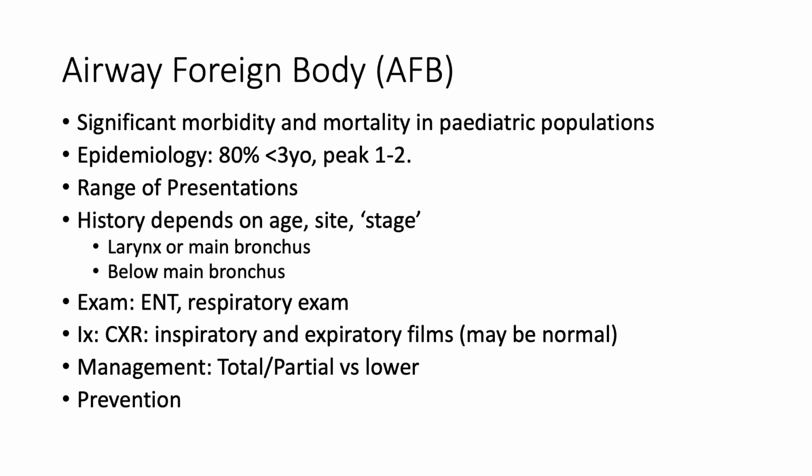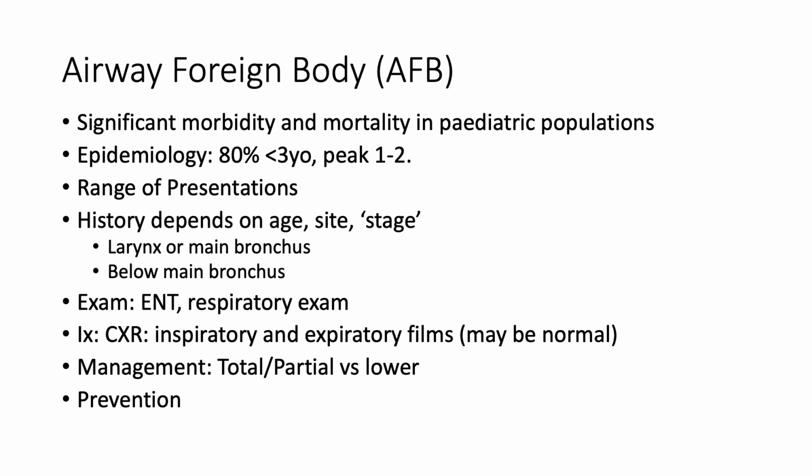Regarding history for airway foreign body, it depends on the age of the child, the site, so the actual anatomical location of where it's settled, and it also depends on the stage. When I talk about stage, I talk about the timing after they've presented. 50% of children with airway foreign body will be asymptomatic, although 90% of them will have some sort of history of an aspiration event or a choking episode. Now, talking about the site, if it occurs in the larynx or the main bronchus, it can be rapid with a sudden onset accompanied with vomiting or choking. And if you get a total occlusion, it can actually lead to cardiorespiratory arrest. So the history there will be taken with presumption in resus.